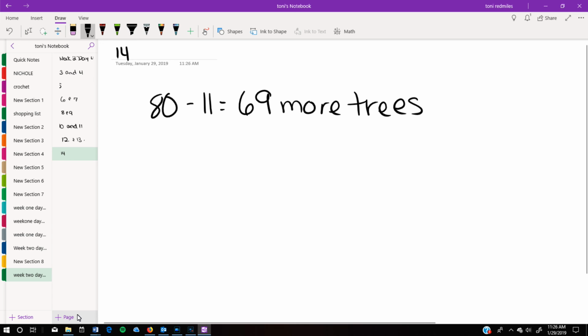Or I could write it as addition, and if I do that, I have to say there are 11 trees. How many more do I need to add to get to a total of 80 trees? Okay, notice the opposite operation. Notice we're adding 2 parts to get the total amount. Okay, this is the algebraic way of looking at it, and we need to start gearing our mind towards that.